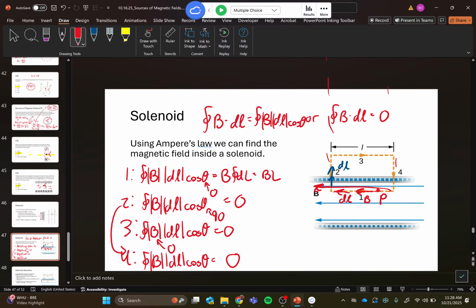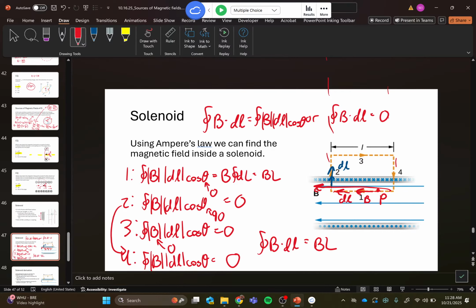So what have we done here? We have turned this path integral into just B times L, where L is the length of the body. You do not need to know how to do this, but it's good for you to see that it didn't come out of nowhere. All right, that's the left side. We've only done the left side currently. We're going to now do the right side. So to sum up, B dot dl ends up just being B times L.